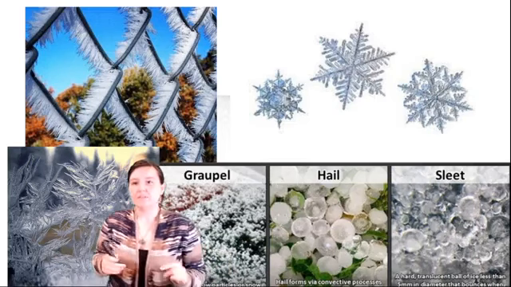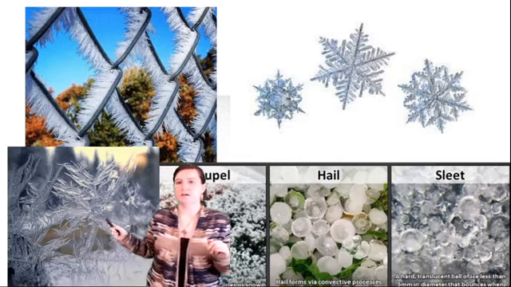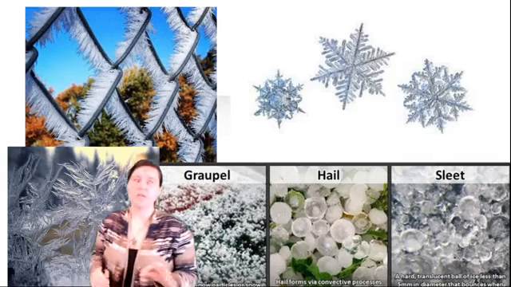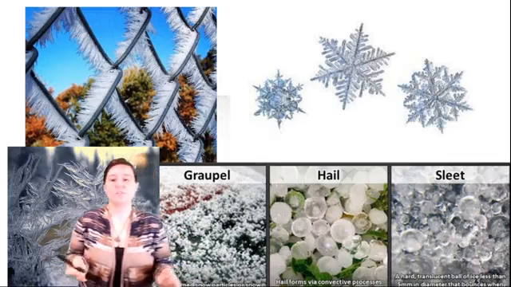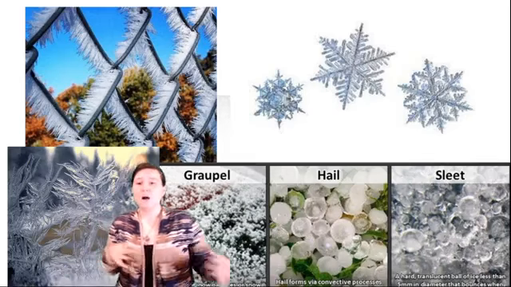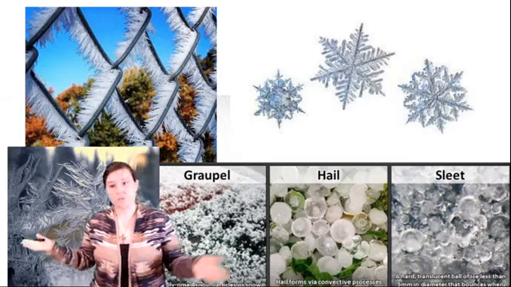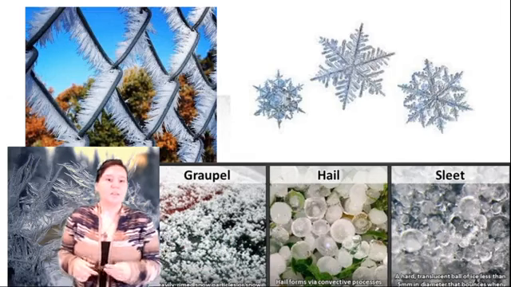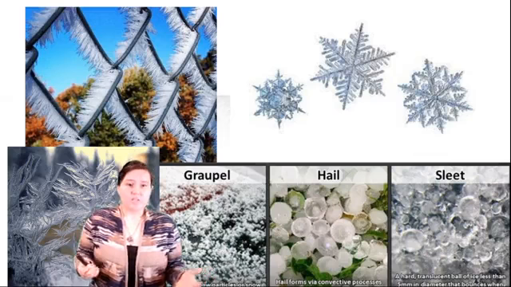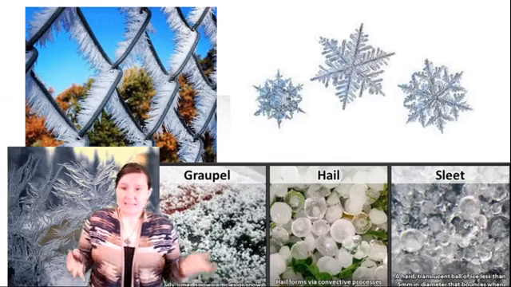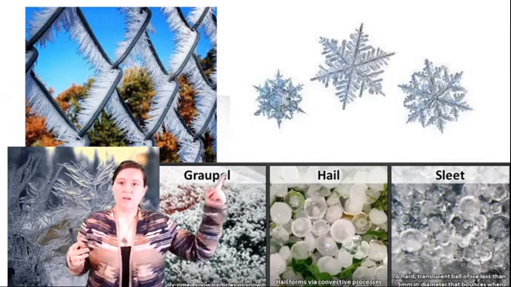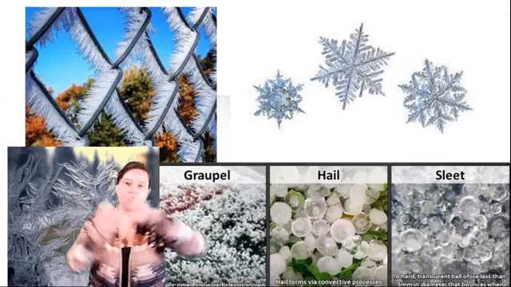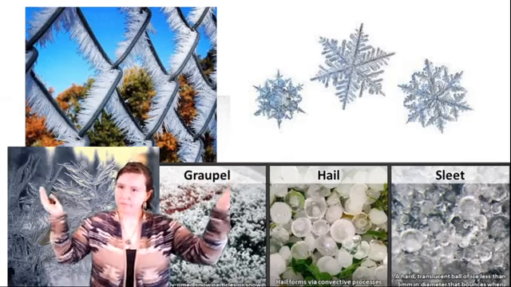The last type is a polycrystal, so that's this guy right here. You can kind of figure out what this word means by just breaking it down. Poly means many, and then crystal, we know what crystals are. So it means many crystals. A polycrystal is going to be a snowflake that's made of many different ice crystals. You're going to have these singular ice crystals all clumped together, and that makes a polycrystal.